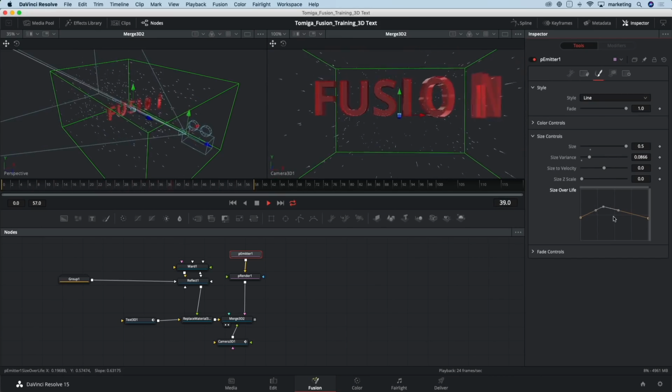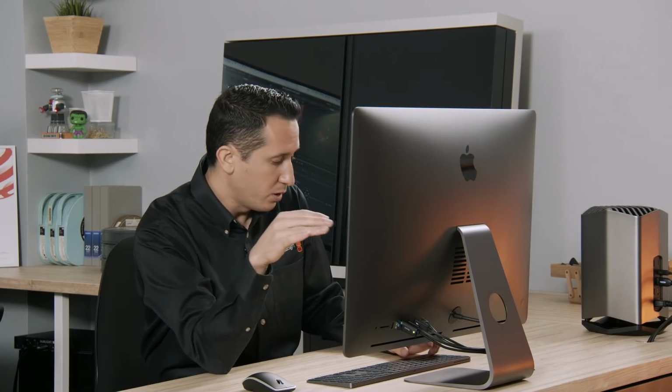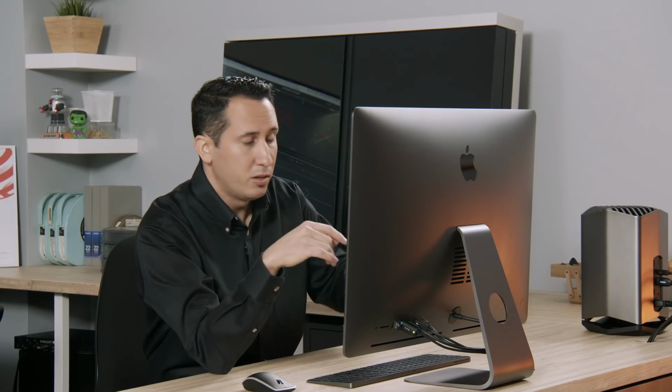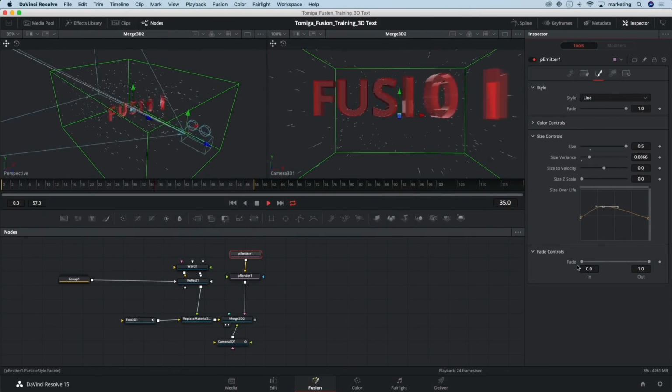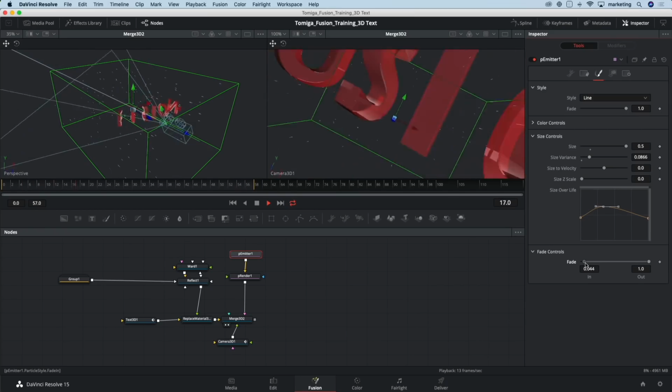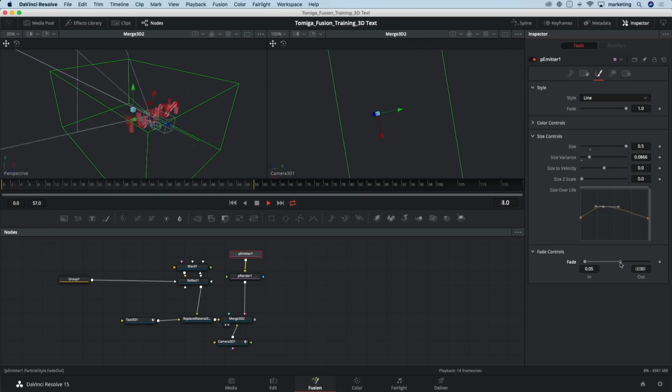Now the same option: if I'm in the spline editor and I select a keyframe, I hit Shift S, that smooths out that keyframe. Now in the inspector, you'll have some instances like this where we have a spline as well, and the same thing works. Shift S will smooth out that keyframe for us as well. So whenever you see a spline, doesn't matter which panel it is, you can always select it and hit Shift S or adjust it as needed. Okay, so I think this is looking all right. Oh, let's go to the fade controls. Can't forget the fade controls. We're going to fade it in a little bit, and we're going to really crank down on the out.